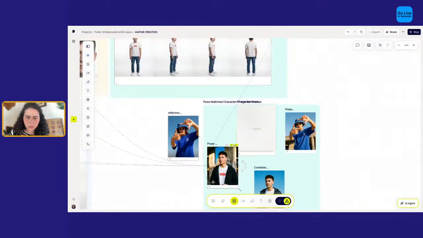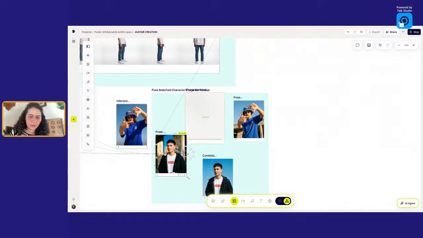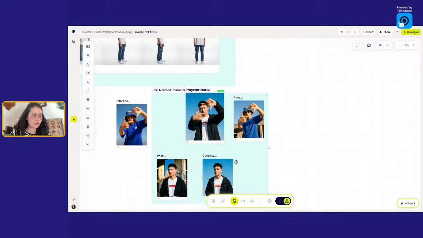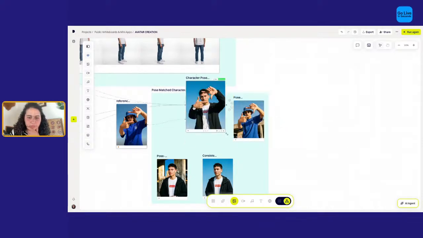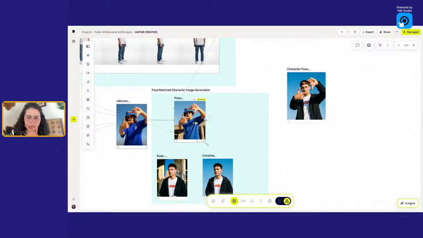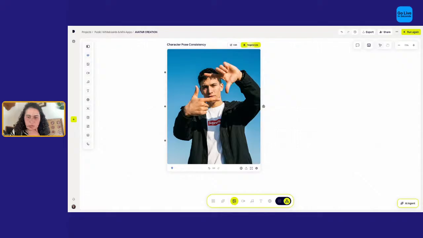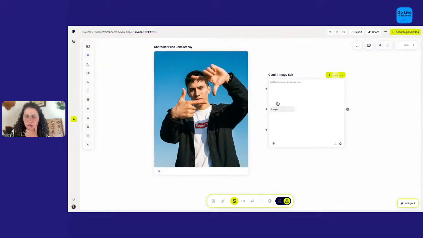My batch creation really picked everything I have added for the references. Okay. So I will select this one. You see it already generated a new one. So I will select this image, and I will now ask AI to create a new image.